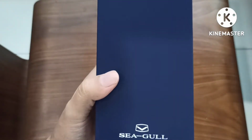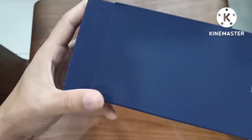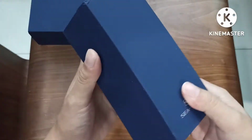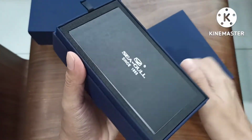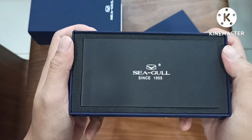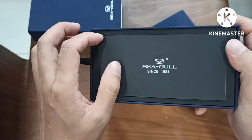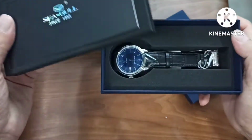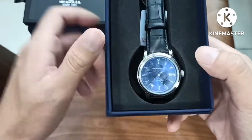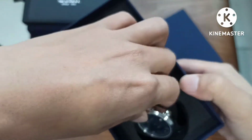Alright, so this is the standard Seagull blue box. Just slide it off the sleeve, place it here, the box. The packaging we've seen before, the holographic Seagull logo since 1965. Okay, and there you go. Here's the watch. A blue dial watch.